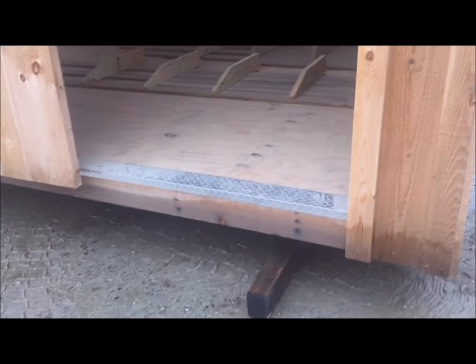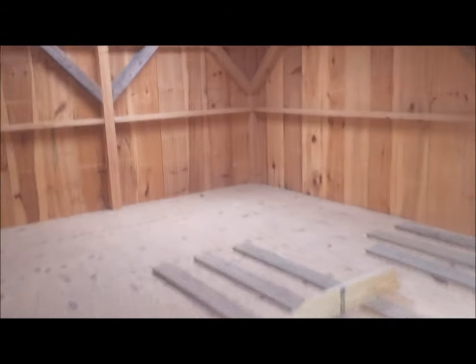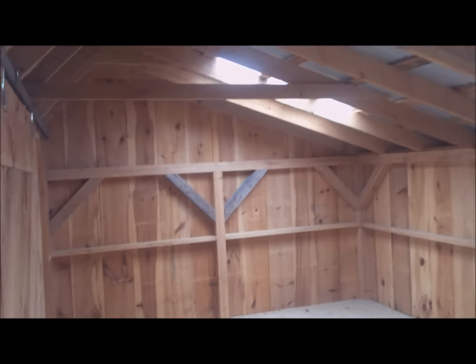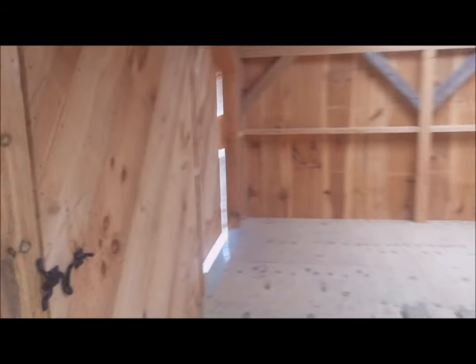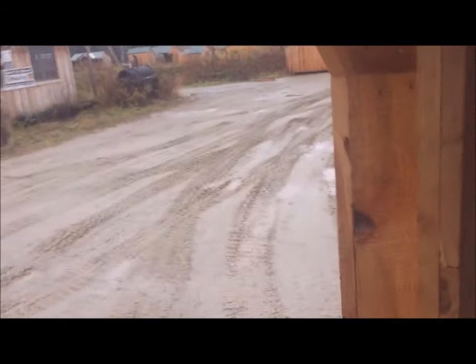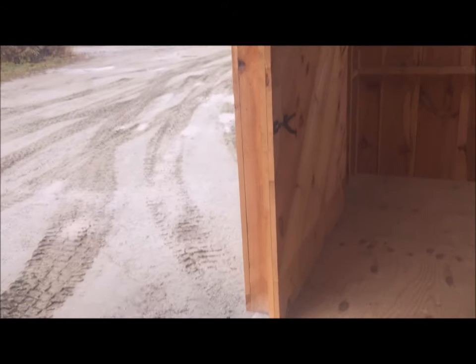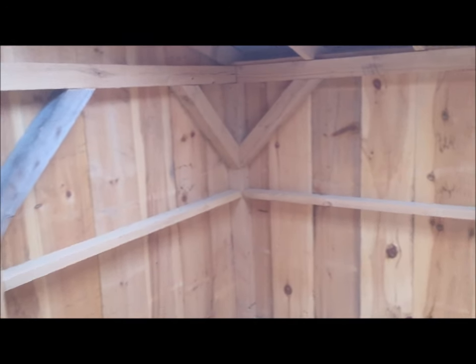This is a 20-foot building, so that ramp is 18 to 20 feet long. We've got aluminum thresholds right here to keep the edge protected. You can bring your sleds right in. You can see how the light filters in from the skylights. The third door — the one in the middle — slides on the inside. All these are heavy. There's three-quarter inch plywood flooring and post and beam eastern hemlock construction.